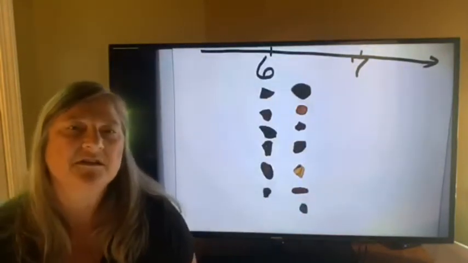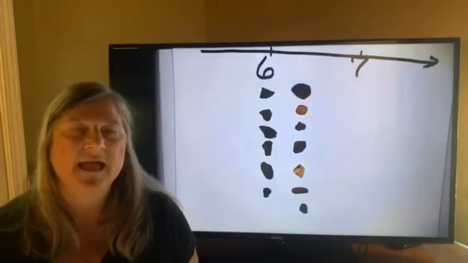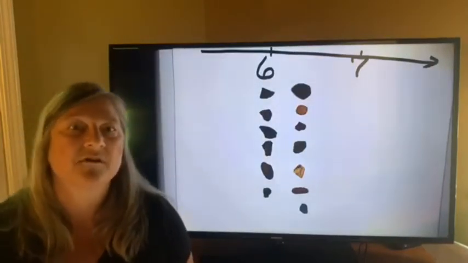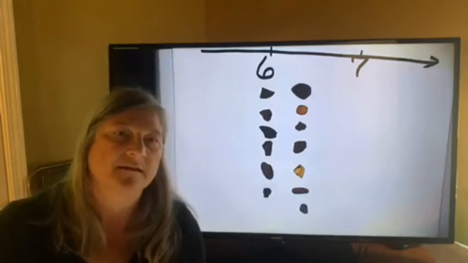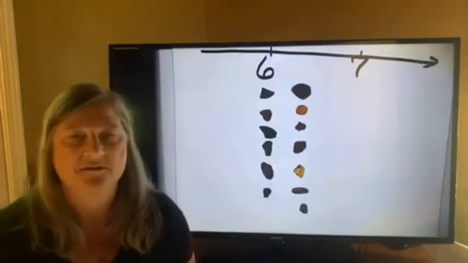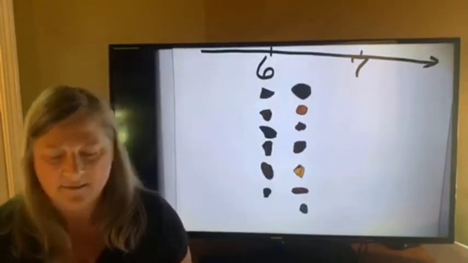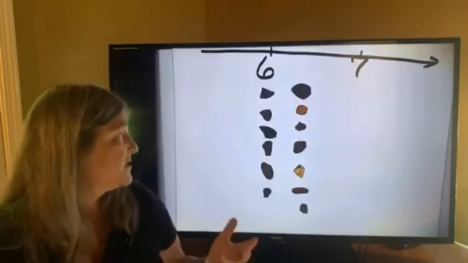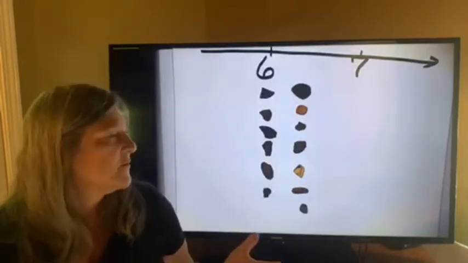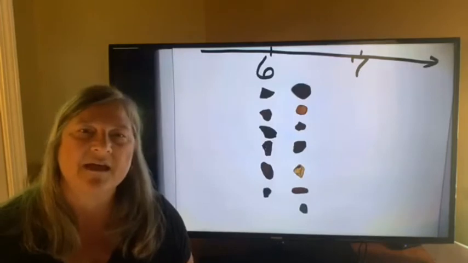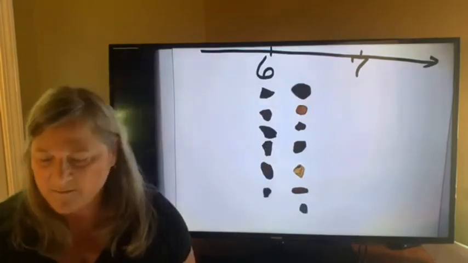So comparison always used to be just they had to know which number was farther to the right on the number line than it is on the left. That's not this critical area of focus. We really want them to be able to compare numbers, and especially in kindergarten, between 0 and 10, and be able to tell which one has more and which one has less.